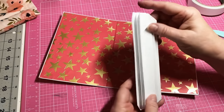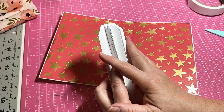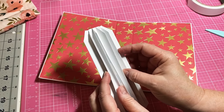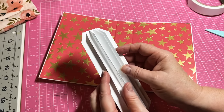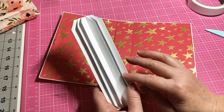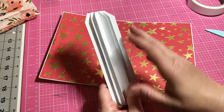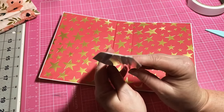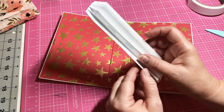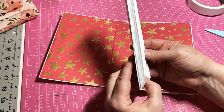So I did 7 inches, and the first, the wider one, you cut it at 2.25. The second one, you cut it at 1¾. And the center one is 1¼. You score 1/2 inch on each side. Just 1/2 inch, flip it, 1/2 inch. And that's how you got this. And then you adhere the three of them together. I've gone ahead and I've added tape adhesive all over, so I'll be able to attach my pages once it's time.